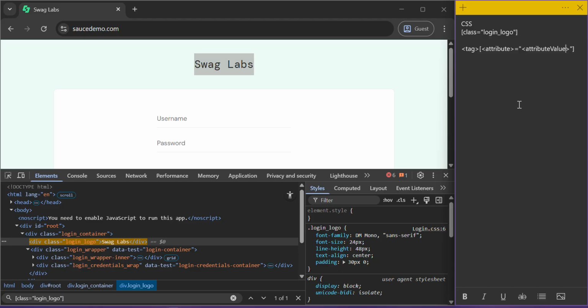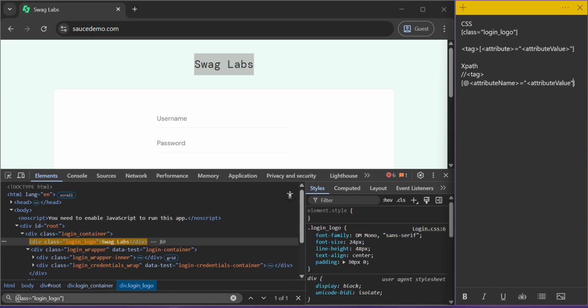And we can also learn how to use XPath. As you can see here, the difference will be like this: then tag, and then again at attribute name equals attribute value.